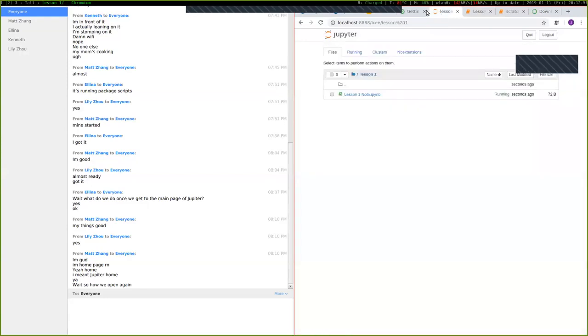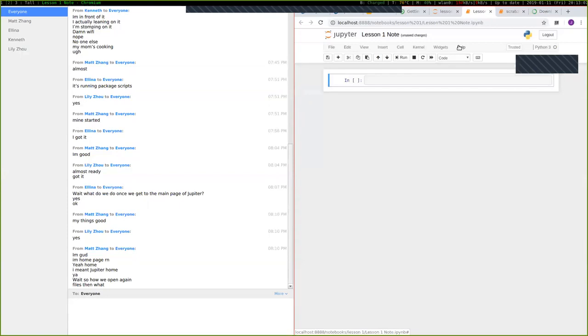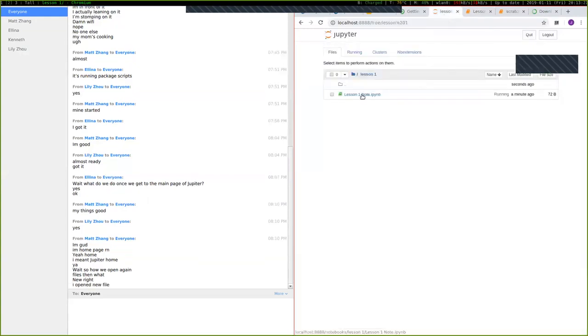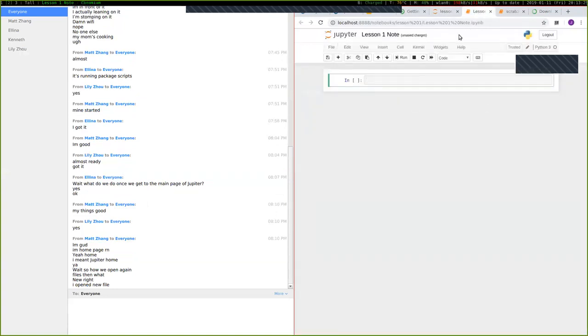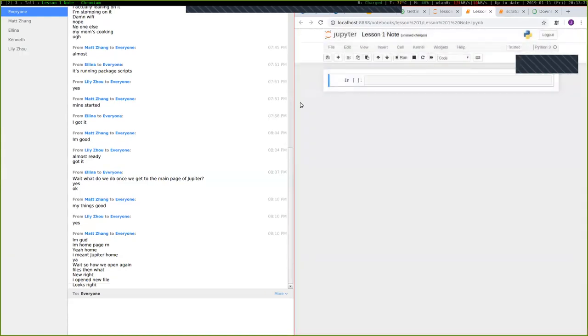Open which again? Open the home page or open the notebook? Which page are you on now? The one, this one, the new file. If you want to open another one, if you just want to close it, just close that tab. If you want to open another one, yeah, open new file should be here. Then you can rename the file or just leave it untitled. And you can go through all these menus and get yourself a little bit familiar with the thing.